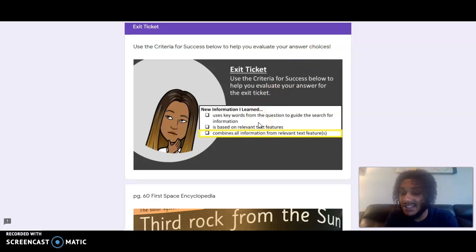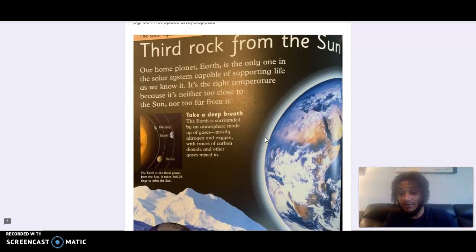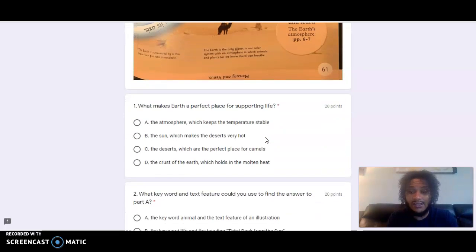This is the same CFS that we went through the whole entire lesson, so I'm not going to read that again. Again, I've read the text already, remember? So I'm going to go right to my answers. And since you should have read the text once by now, it's okay for you to go right to the answer, because then you can go to question number one, and then you can go and find your answer, and your brain will remember where you read about it, remember?